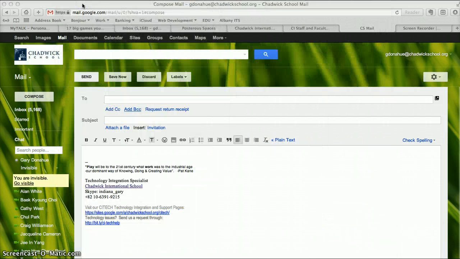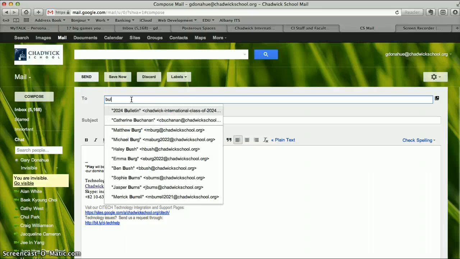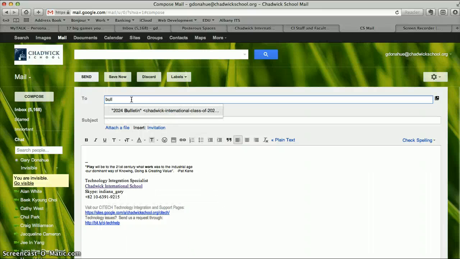Now that you've exported your newsletter, simply go to your email and compose a new message. I'll be helping you add the addresses as contacts, but all you need is the email addresses I previously sent you. If you do add them as contacts, it's really nice because all you have to do is type in the word bulletin, and they'll automatically come up.